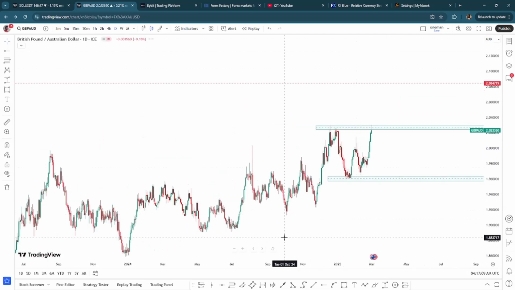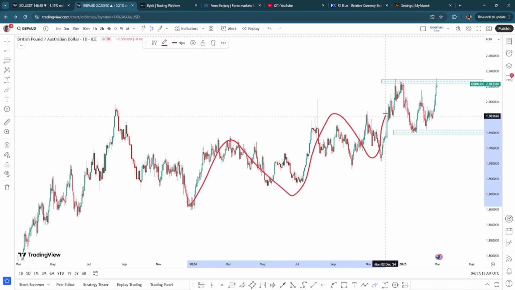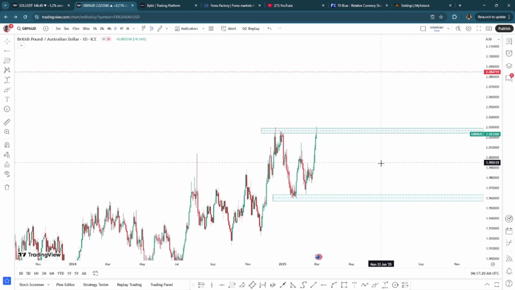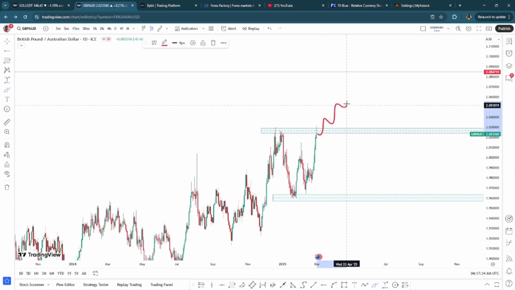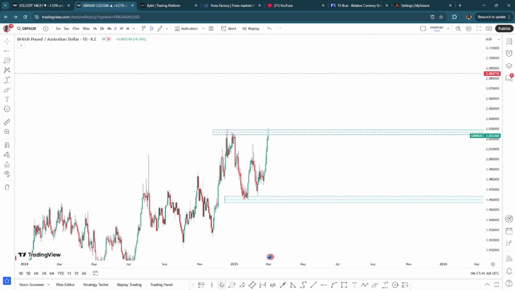On the daily time frame, everything is aligned. We can also see a perfect uptrend, a series of higher highs and higher lows, a textbook uptrend. Since everything is aligned, we don't have much to do on this time frame because it's crystal clear where the price is heading to, which we already concluded on the monthly. So price will move to 2.0847, which is a monthly target. But before that, price is currently at a weekly supply zone.